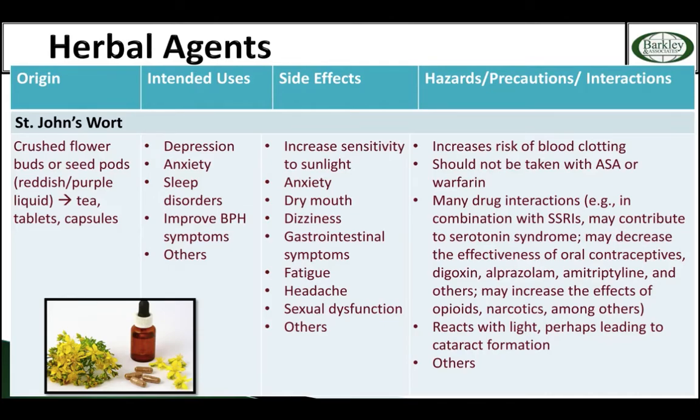So if she's depressed, on Saint John's Wort, taking an SSRI, and of childbearing age, two forms of contraception would be a good idea. Here's another star — highlight it: it may decrease the effects of digoxin and others, and at the same time it may increase the effects of opioids/narcotics. Anesthesia is always worried about the Saint John's Wort patient — it could decrease the effects of digoxin, which could be a disaster in a fragile heart failure patient.